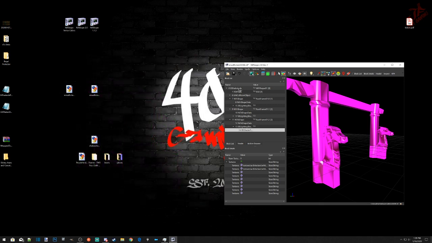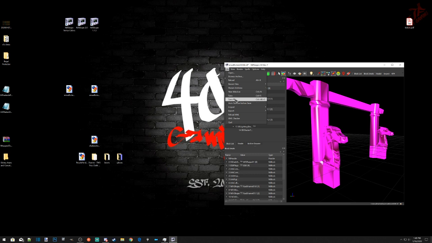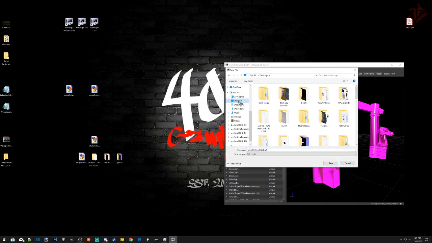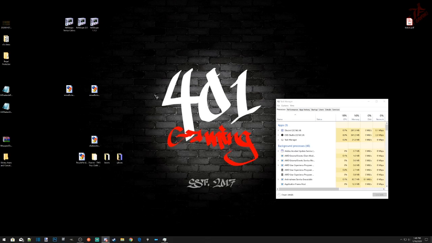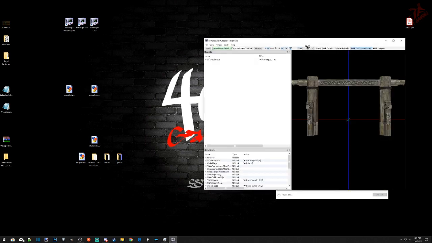We're gonna go up to spells on our model. We're gonna go to sanitize. We are gonna go to check links, and then spells again, batch, update all tangent spaces, and then you want to file and save as on the desktop over our file that we've been creating the whole way through, and there you go. Okay, we'll close that version of Nifskope, and then I'll go ahead and show you in my other version just for LE Nifs.